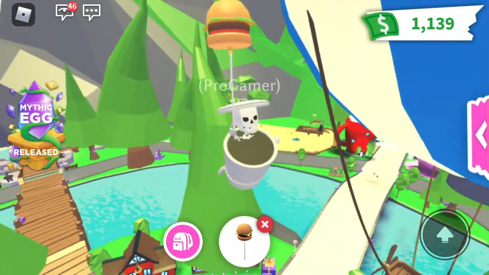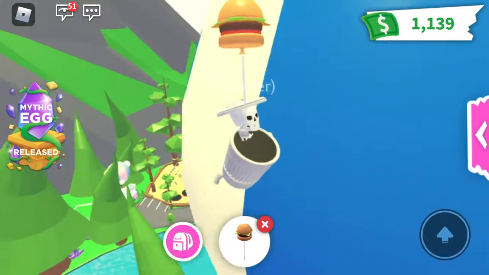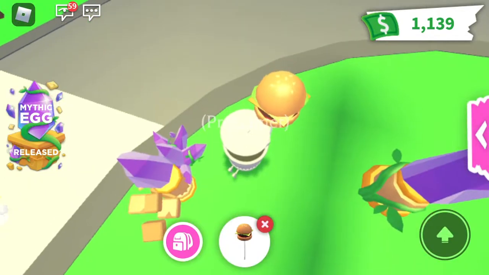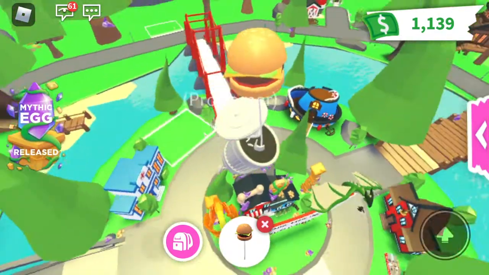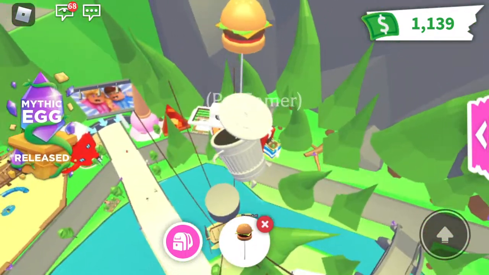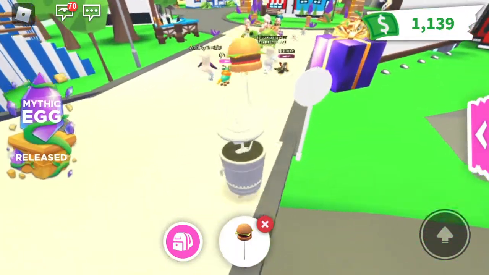You cannot wear anything else with it, only the trash can outfit. The levitation alone won't do it. If you go to your Roblox avatar and use the levitation, it's not going to give you the high jump. So you need the trash can outfit. So that's it, you can jump higher, and that's good guys.